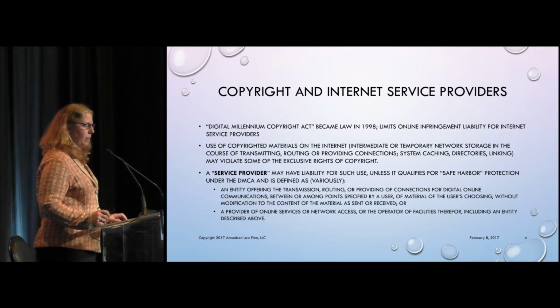As you know, copyright, the concept, predates the internet by quite a bit. So when the law was overhauled in 1976, I think it's safe to say that digital issues brought up by the internet were not really a consideration. So in 1998, Congress enacted the Digital Millennium Copyright Act, and one result of that was that the law limits online infringement liability for internet service providers.